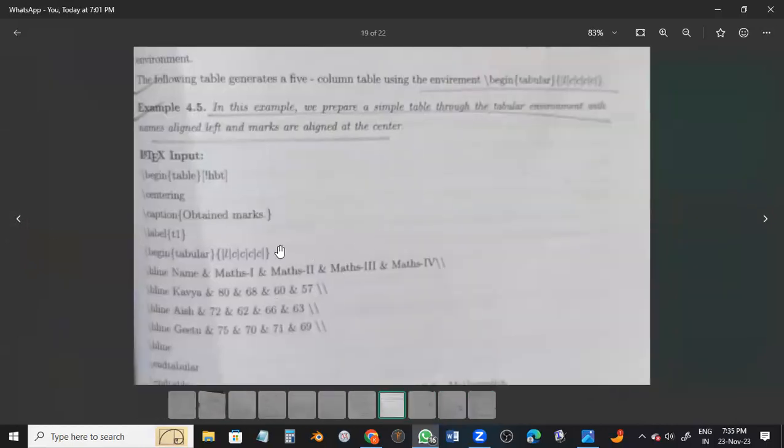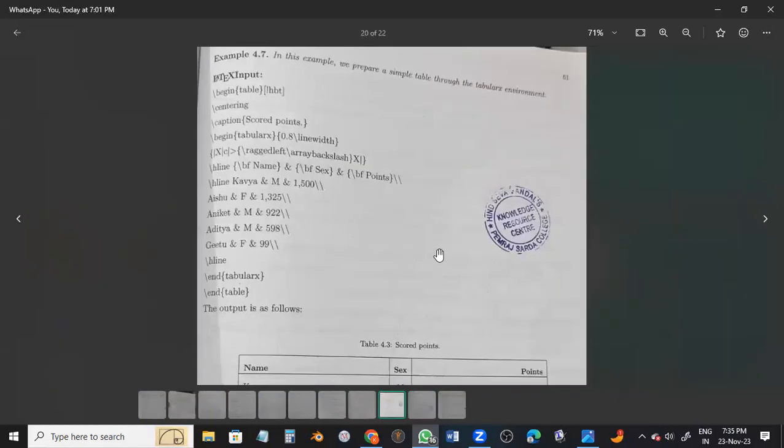I think the command you might have got. This was what we just discussed. Next we go to this kind of table. See, begin table. Again, within this square bracket we have not HBT. Not means exclamation mark, slash centering so that the table will be in the center of your sheet.